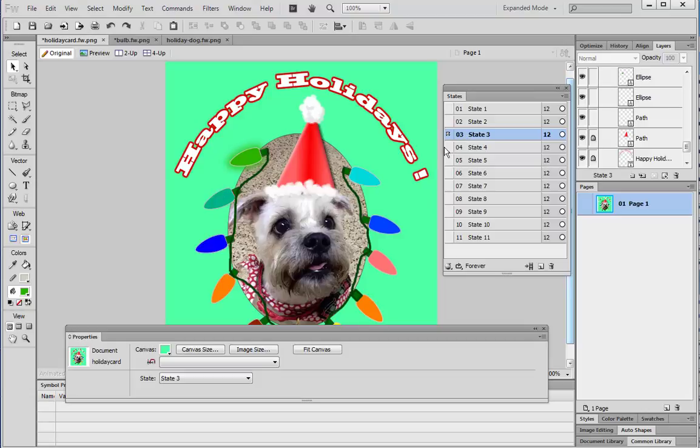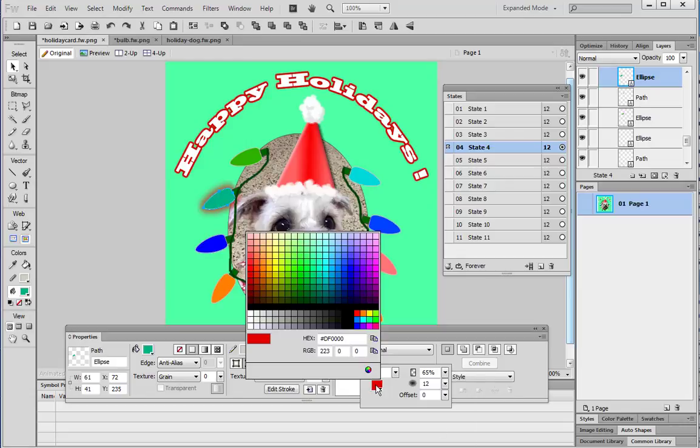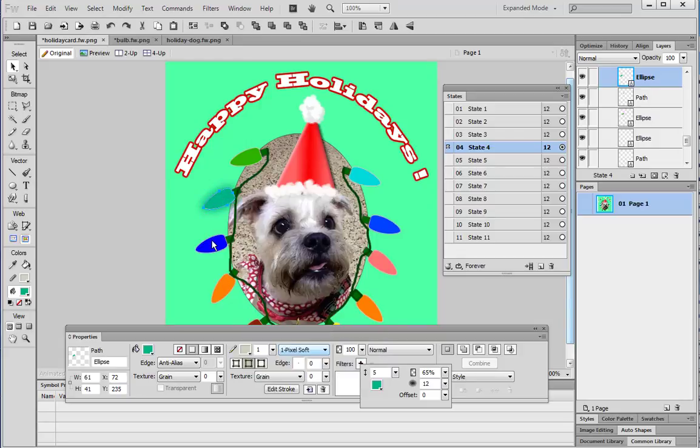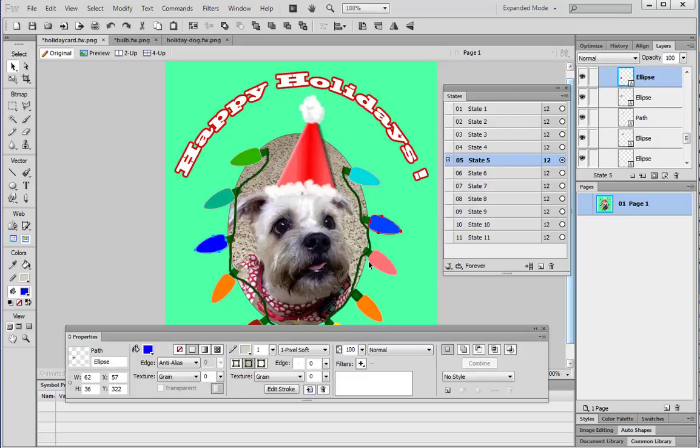The hardest part about this is keeping things in track, right? The next one's here. Okay, so again, select the object, add the glow, and change the color to match the bulb. So it's just a matter of keeping these in order, right? So that was 4. This is going to be 5, state 5. I'm going to go ahead and go on through, and I'll do this again very quickly so you don't have to listen and watch as I do it.